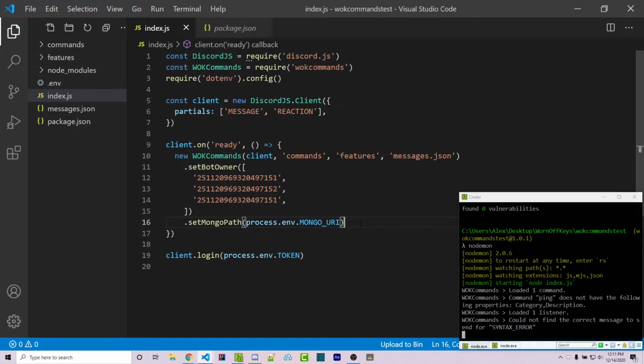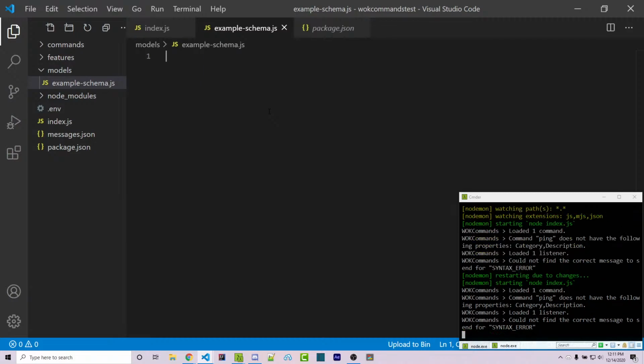A schematics folder. Yeah. So when it comes to the actual thing here, you can make a new folder called schemas or models or something like that, and then you can make your models in here. Let's say example schema, and then within here you would import Mongoose or whatever, and actually create your schema. I cover this a lot in the Discord.js series. I always use MongoDB, so this type of concept is something I cover a lot in the series if you want to take a look at the videos for the actual details of what to add into here. But you basically just add in the models here.